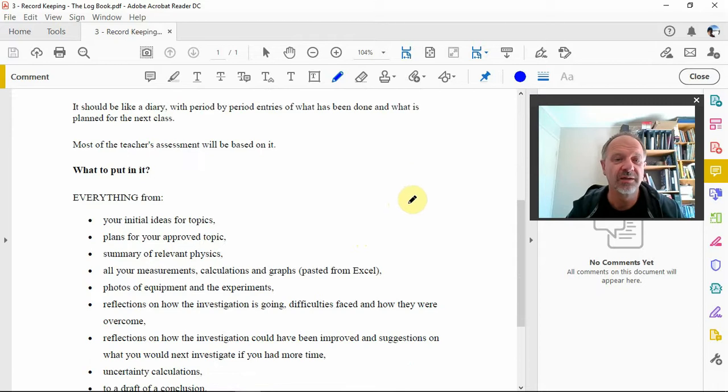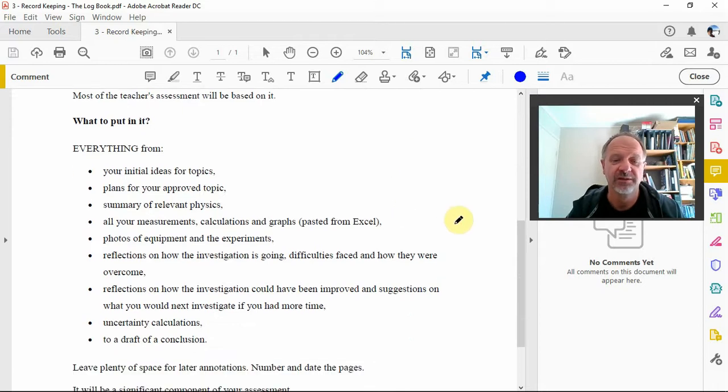All right, so what should you put in? Pretty much everything. All right, so your ideas, your plans, the physics that's involved in there, all your measurements, calculations, graphs, if you use an Excel or some other thing, print them out, paste them in.